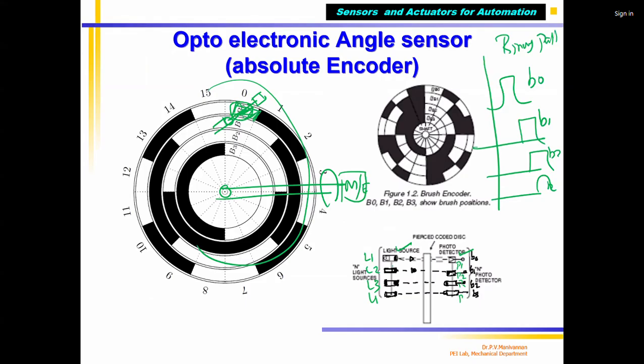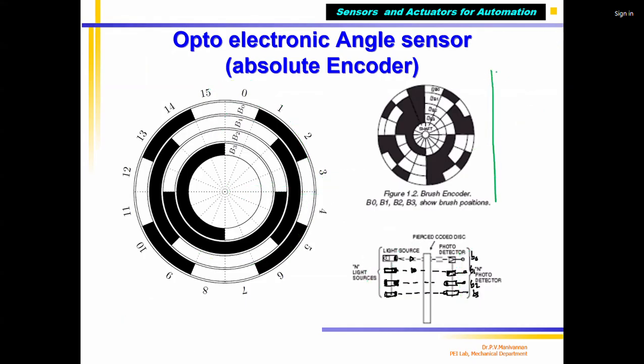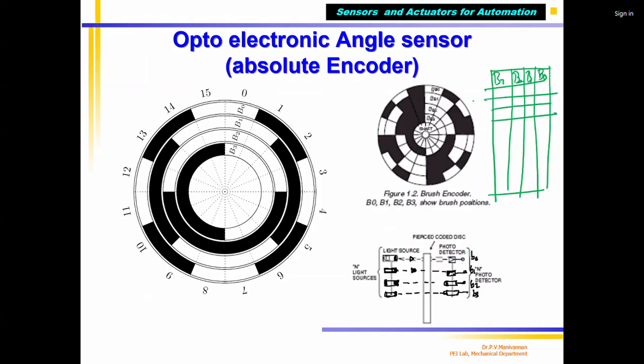Okay, I will show here what binary pattern is going to be generated. My disk contains, because you know that there are 4 tracks divided into 16 segments, so this is my B0, B1, B2, B3. Since I divided into 16 states, this is the first state, 0. This is 1, 2, 3, 4. Like that I can go until the last one, which is called 15. Correct?